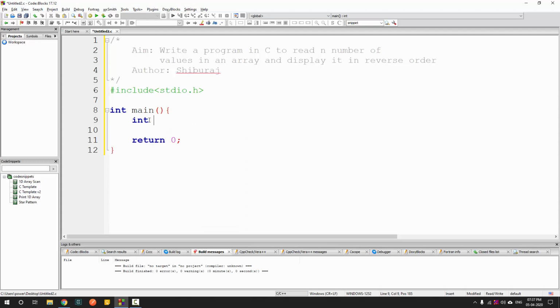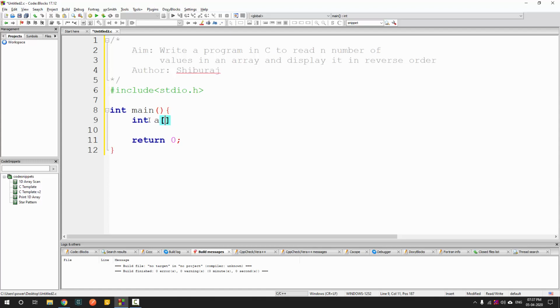So you declare the type, then you give the variable a name. Let's keep it simple and call it a, right? And then to make this variable an array, all you have to do is give square brackets, right? And inside the square brackets you have to provide the size of the array.